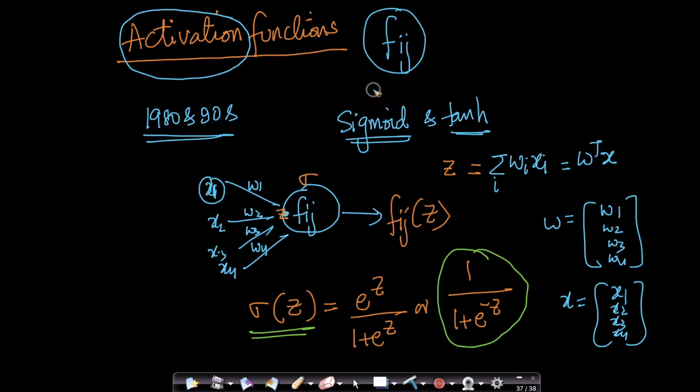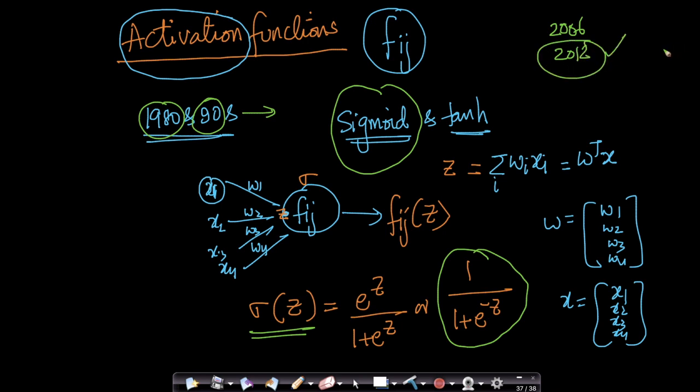And it was one of the most popular activation functions in the olden days. It's fun when I say that, because the 1980s and 90s are not really that old compared to where we are today. It's just a few decades ago. But still, this is the pre-deep learning era. Deep learning only started around 2006, when the very first research paper came out, and it became truly popular only after 2012. So anything before 2012, I'll refer to as classical or old neural networks, and anything after this, I will call the deep learning era.